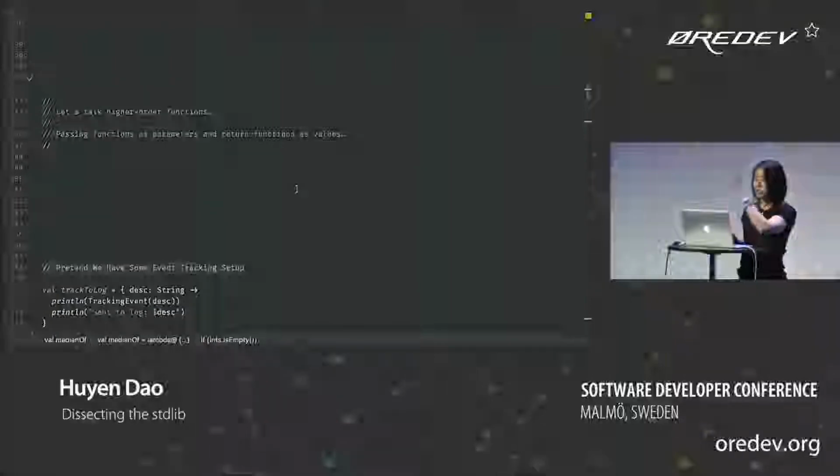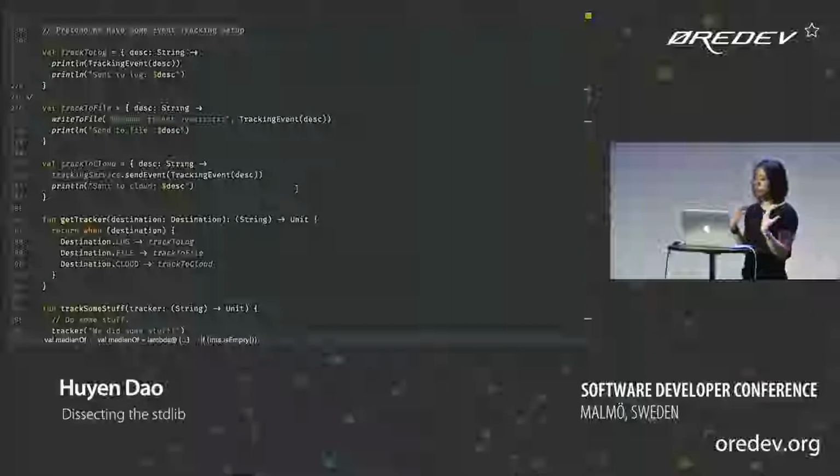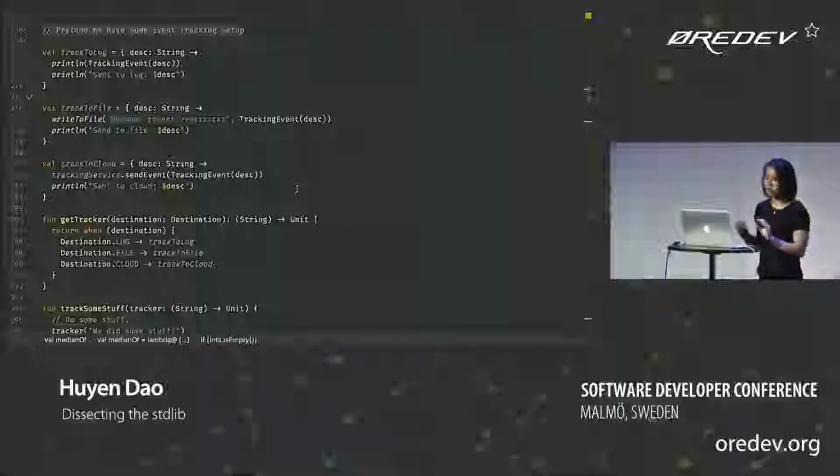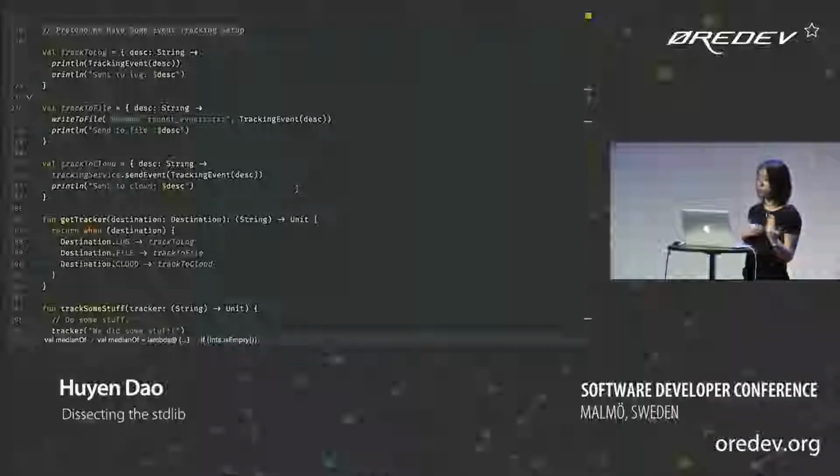So let's actually get back to higher order functions first, and let's talk about how you can use functions as parameters and return functions as values. So I'm an app developer, so sometimes I want to track what the user is doing, and maybe I want to run some analytics to see whether this new feature I implemented produced some engagement, or some other analytics-y words that I can only repeat as an engineer. So I might write some tracking functions, and maybe depending on the flavor of my build, I might track to a simple log file for debugging. I might actually write out to a file.